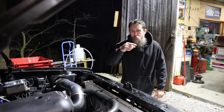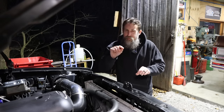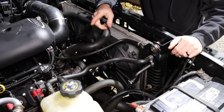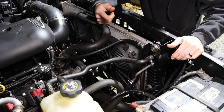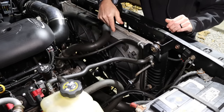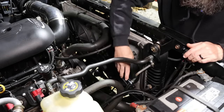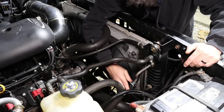So let me get you a good shot in here, and show you the way that I ended up plumbing this system up. It is not exactly how it's gonna be, but it's close. What had me worried about keeping the transmission cool in the very beginning was I was only running that stacked plate, air to fluid cooler, it's actually a pretty large one, that you've seen with the fan mounted on the front of the radiator here. That's all I was using. I was not using the transmission cooler that's built into the side of the radiator here, which is built into basically every automatic transmission radiator that I've seen almost on the planet. I was not using that.